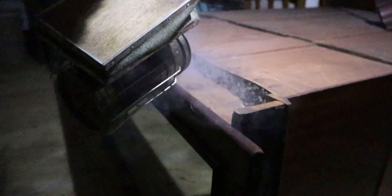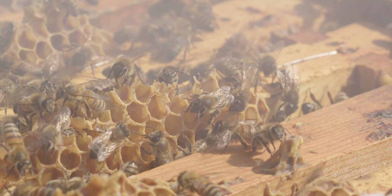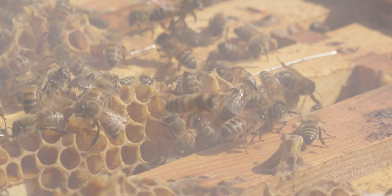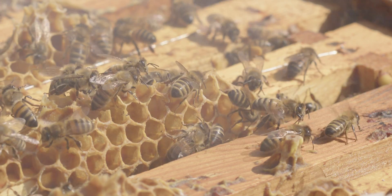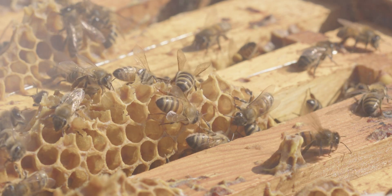In this video we're saving some bees from underneath an old cupboard. So what the smoke does — there's two things it does. The one is it makes them think that there's a fire, and so what they do is they go onto the nest and they start collecting resources in case they have to move hive.